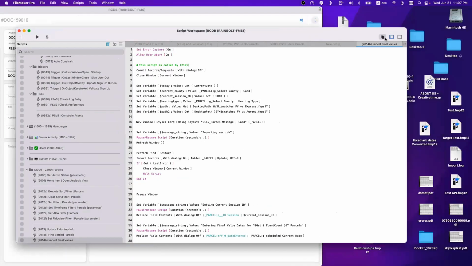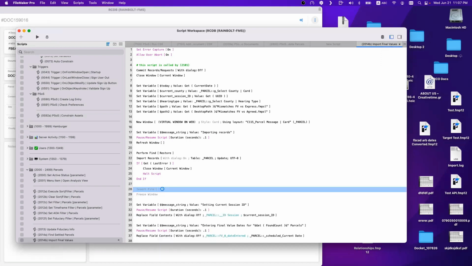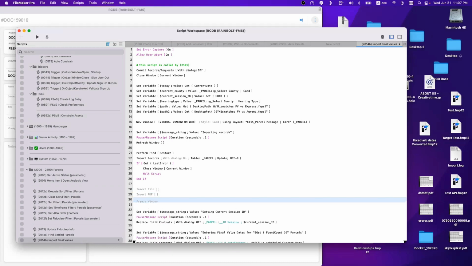So when we go here and we go to server, this button here is to show you the compatibility with the platform. When you use a script step, you have the platform compatibility. So on server, if you say insert file, doesn't work. Insert PDF doesn't work.